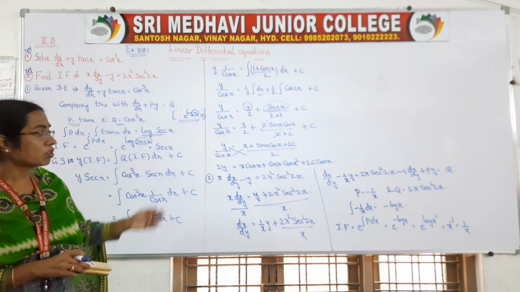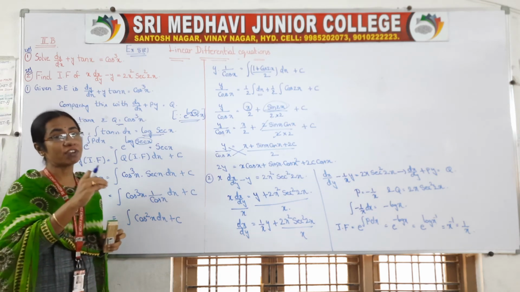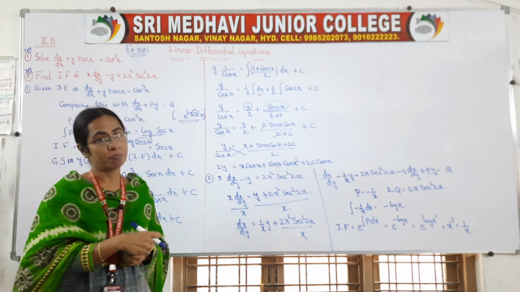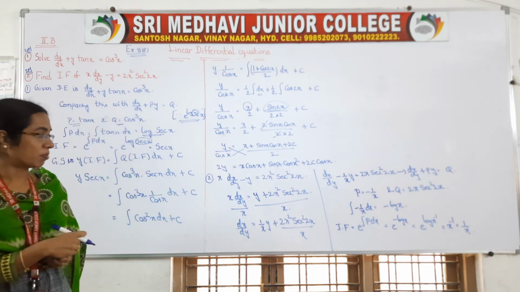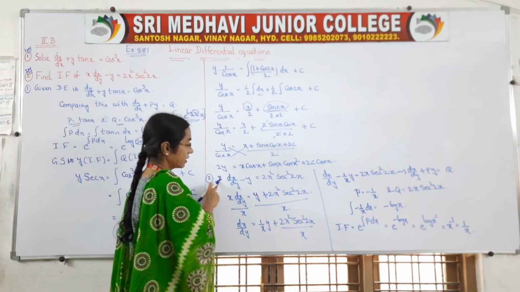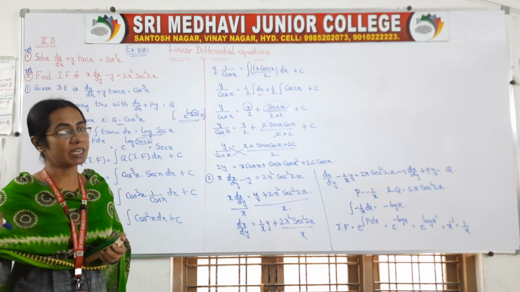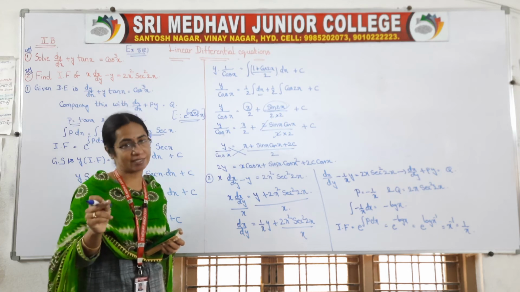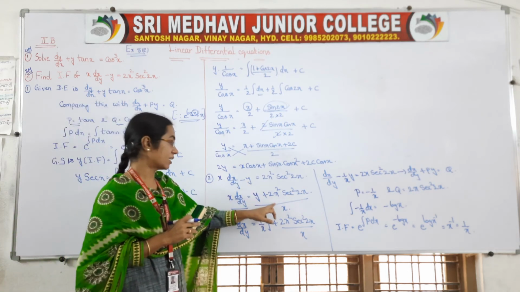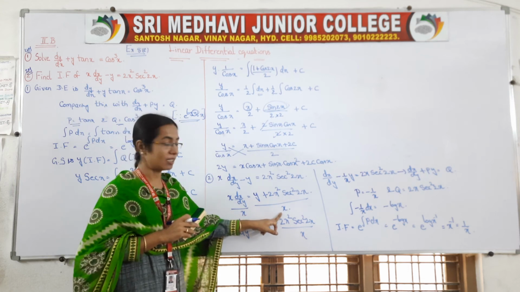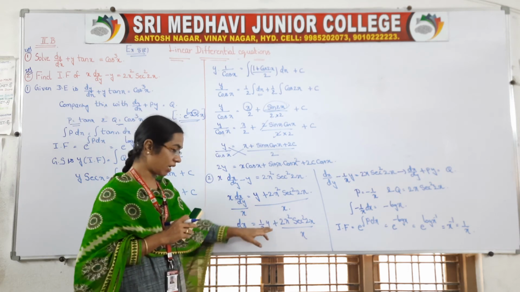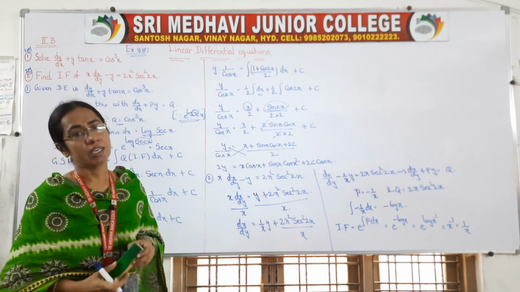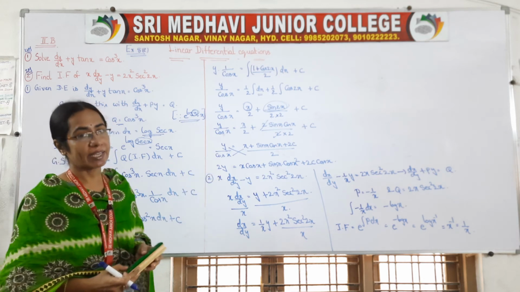Now come to the second one. Find the integrating factor of the given problem; this is a 2 marks question. If you observe the problem, only dx by dy is there in the equation, so it is called a linear differential equation in terms of x. First you send y to that side, then send x to the other side. Then bring the dx by dy value to this side. That means slowly we are converting the problem into our linear differential equation in terms of x.